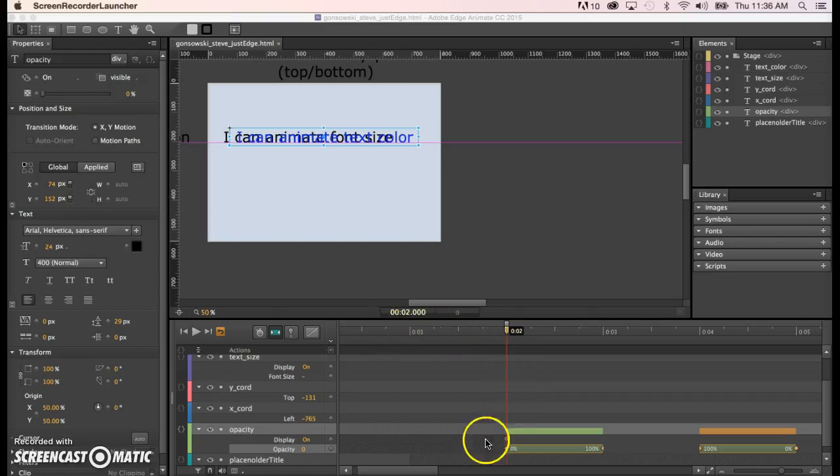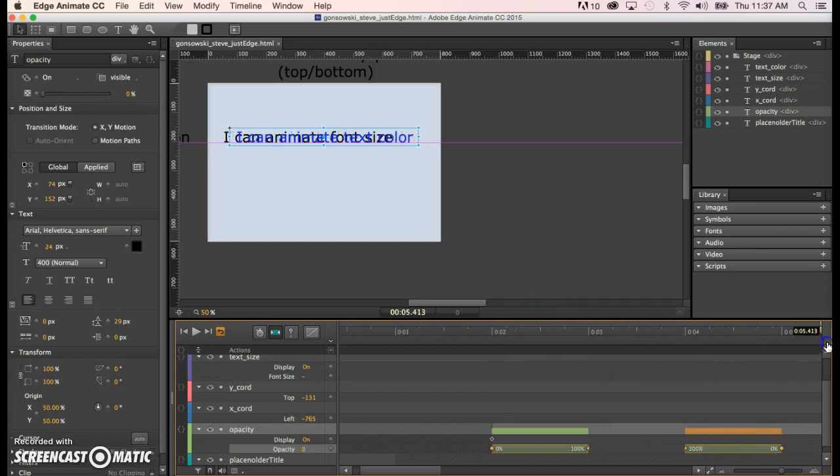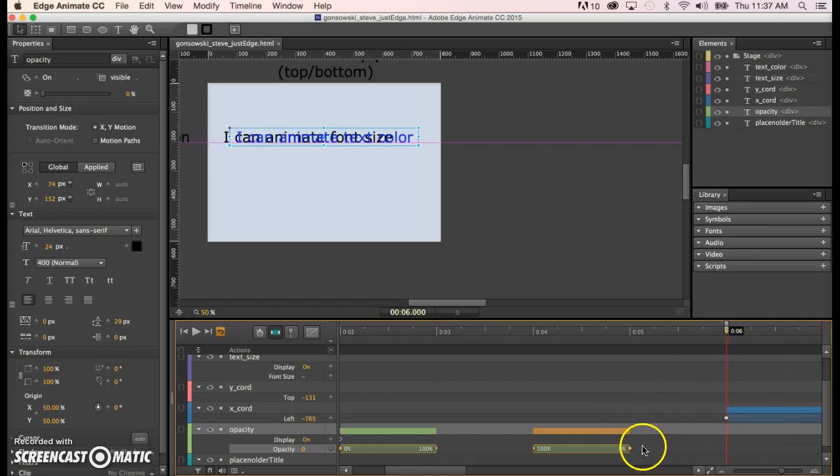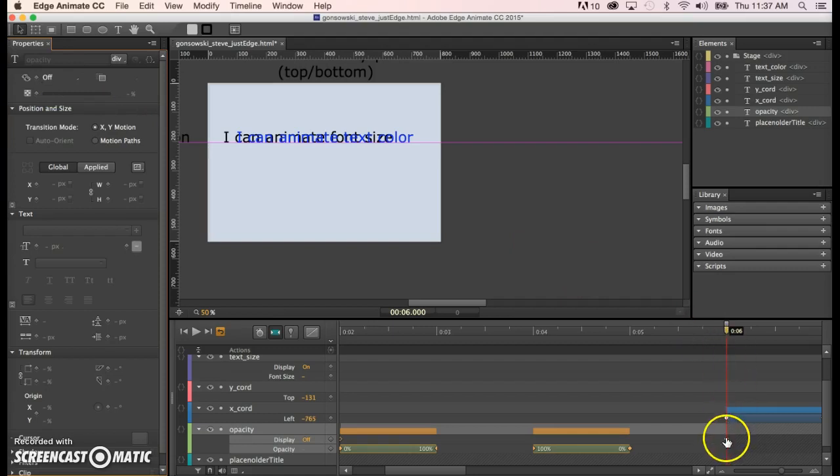We left off in the other video by making the display on at the beginning of this opacity section. So now we wanted to turn it off when the opacity section is finished and just before the next one starts. So we just simply put the playhead where we want, make sure that we click here to select opacity, and then we're going to turn this off, puts in a keyframe here. We'll do the same now for the X and the Y.